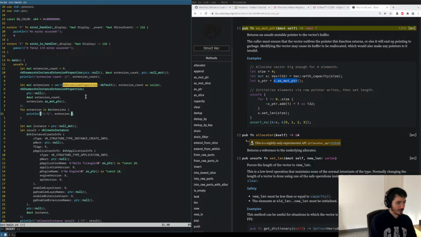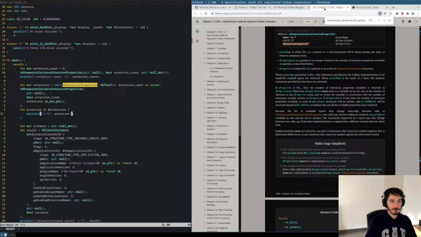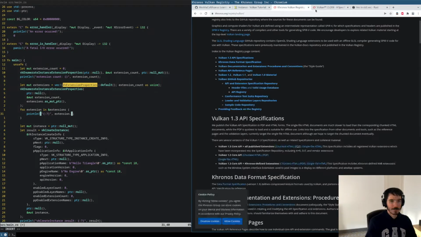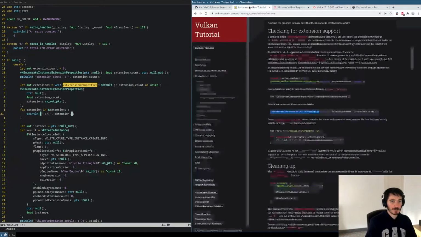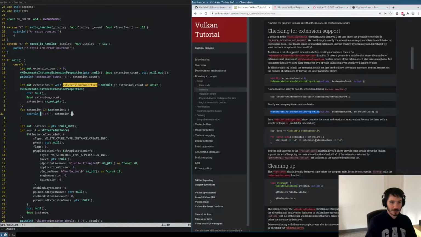Maybe if we get the extension, we can print the actual type? Extension name. This is a vector of i8.